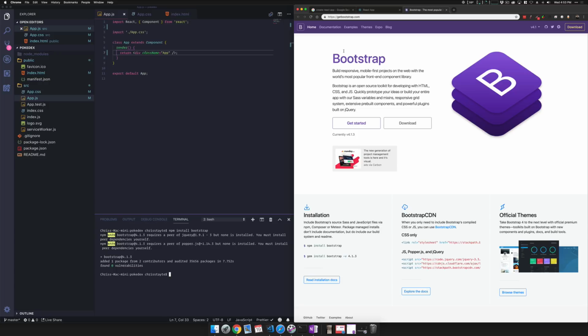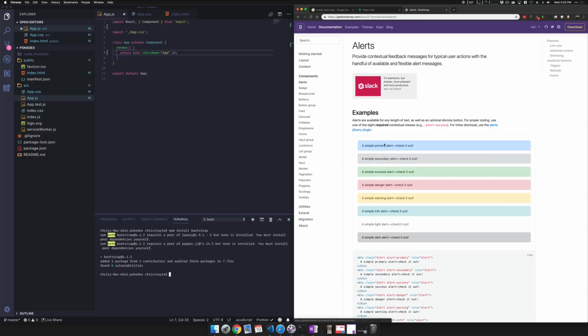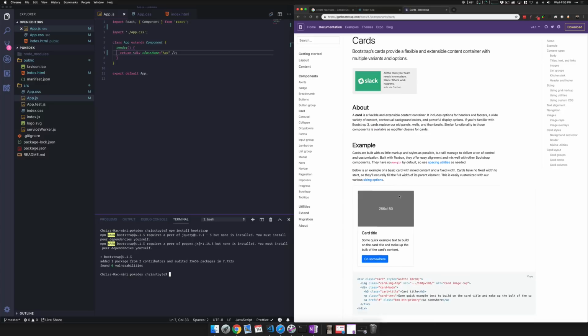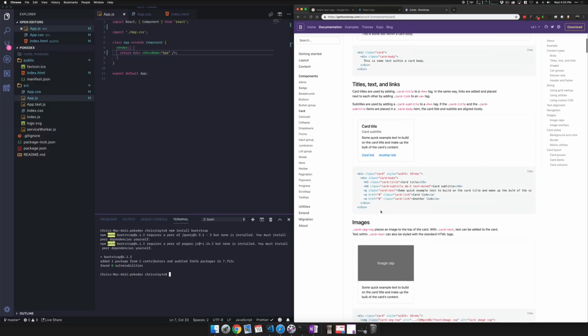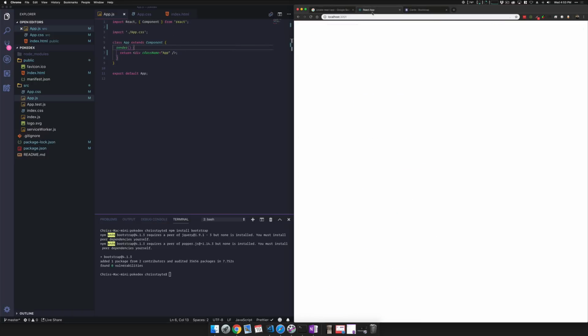It works on a grid system. You're able to space things out. It has awesome components and really, really good documentation. I'll show you some of these components. They have some really cool alerts. We're going to be using things like cards, so we can have cool looking components in our web application. So now that we've got that working, I'm going to go back to our site, and I saved this with it. Did I erase it? There we go. It does have Bootstrap installed.